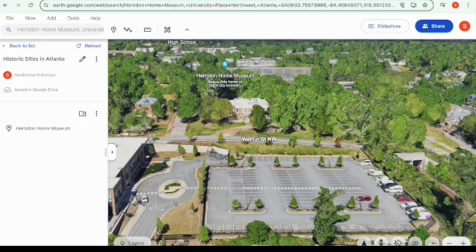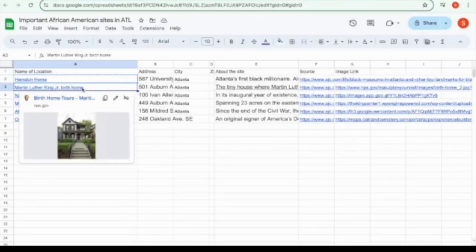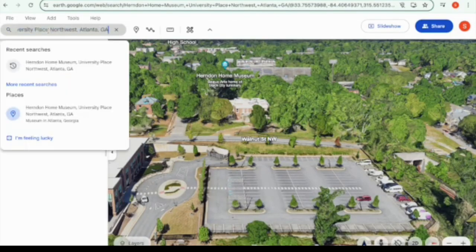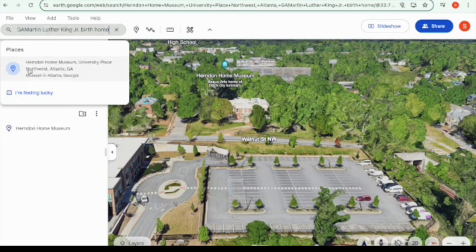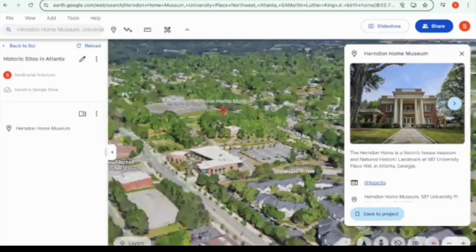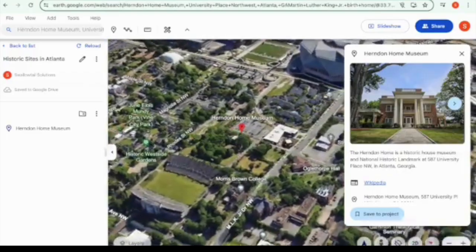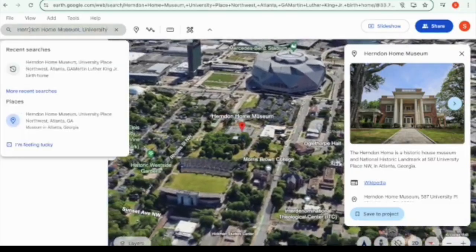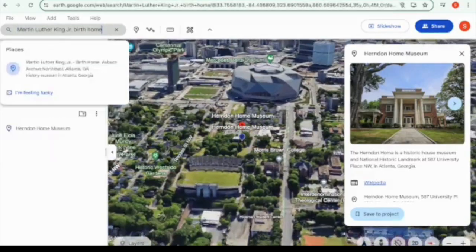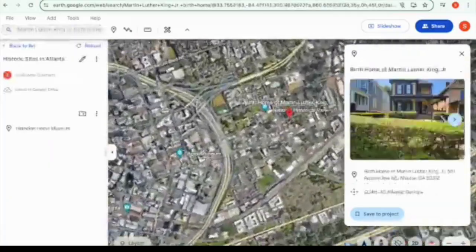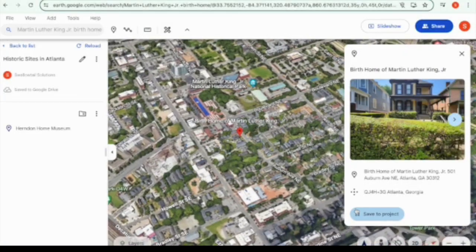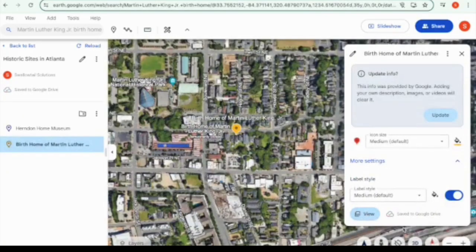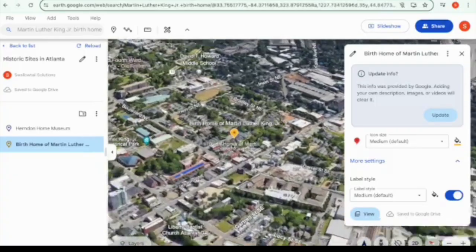I want to go on to my next. So let's do birthplace. There we go. Again, save to our project, but I want to change my view.